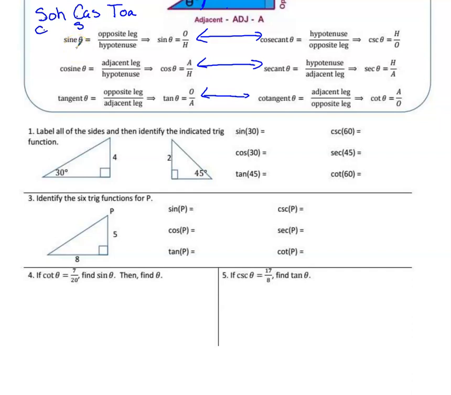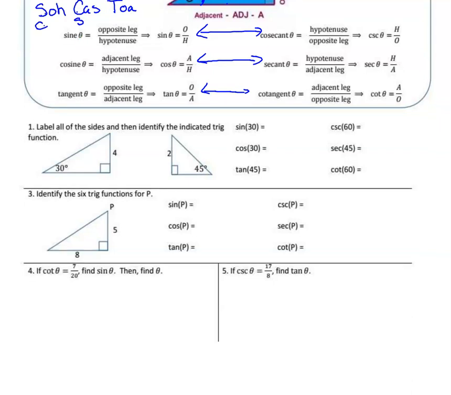Well, let's do number 1 here that says, first let's label all the sides of this triangle, and then we're going to do some ratios. So if across from the 30, the shortest leg, is 4, well, the hypotenuse in a 30-60-90 is always double what the short leg is. So that'd be 4 times 2, or 8. And the long leg, which is across from the 60, is always square root of 3 times the short leg. So that'd be 4 times the square root of 3.